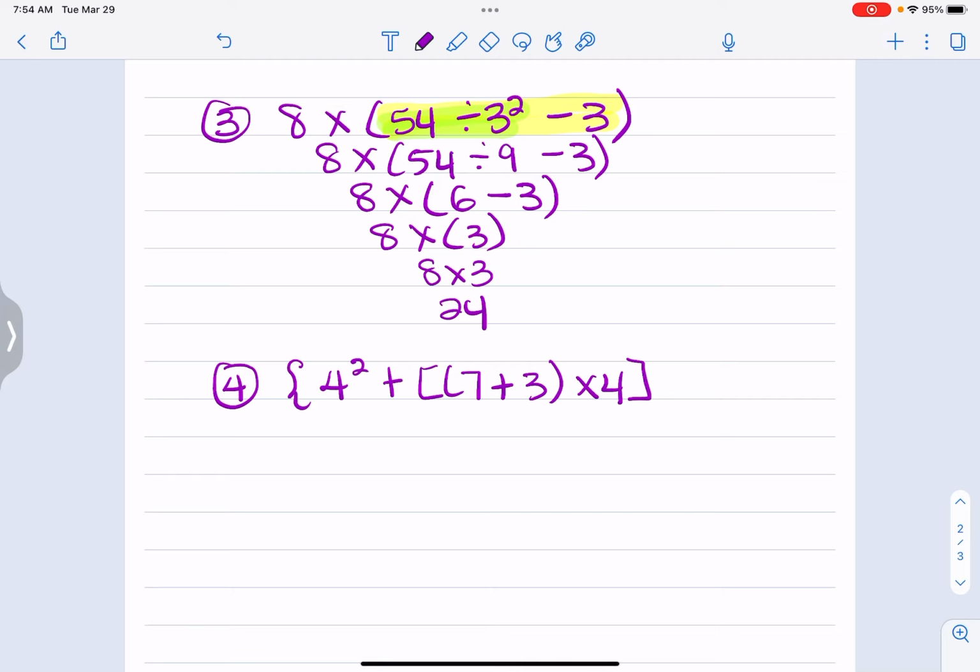This one has a lot of different groupings, right? I love this one. So look at what you're solving. Look at the groupings. Again, we're focused on GEMS. So look at the groupings, and remember I said you're doing the innermost grouping. So that's the 7 plus 3. So rewrite everything else. 7 plus 3 is 10.